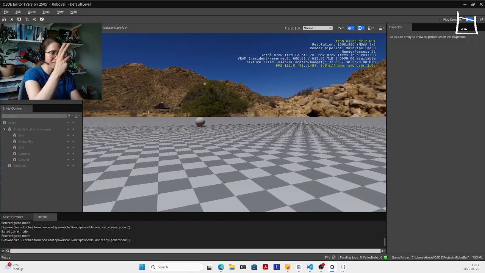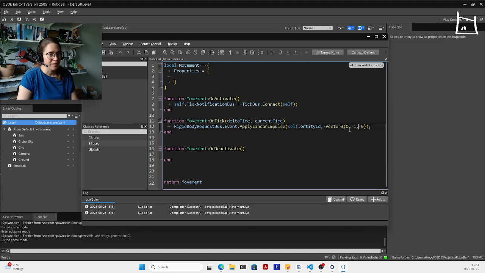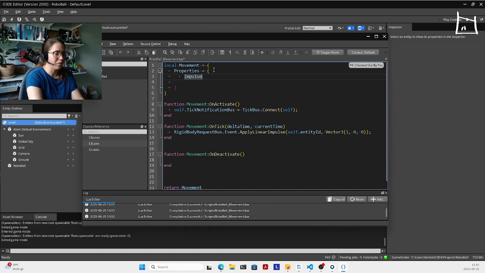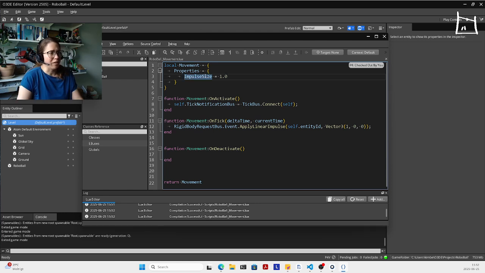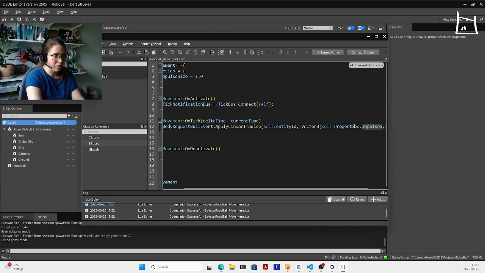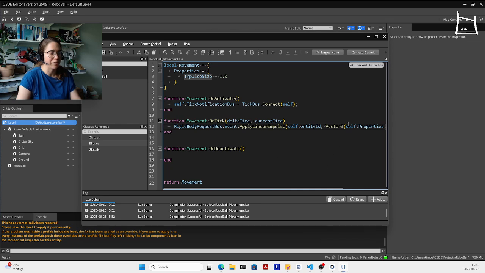Alright, this is a very slow moving forward. It's actually in the Y direction, so I actually want it to be in a different direction, but let's not do it a little bit slow. So 0, and now it's also the time for me to add a property, impulse size, because I'm not sure what the actual unit is of those impulses. I can call it force or maybe kick, but impulse size, let's do that. And then you can add that here as self properties and impulse size. So it will replace it with whatever is in here, and I just place it back to 1.